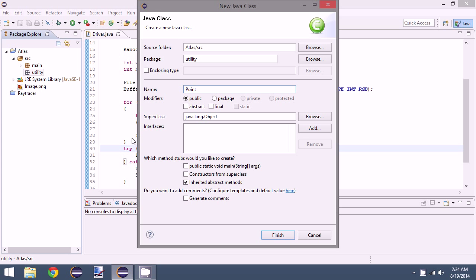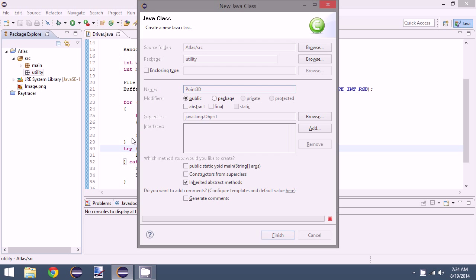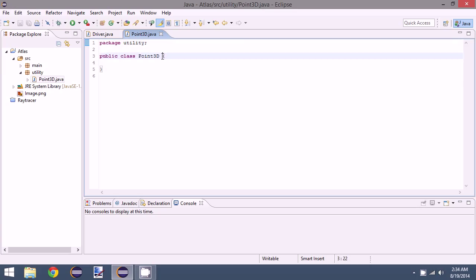Now we need to distinguish this from 2D space because we will have a Point2D class as well, which will become clear later as we get into sampling. So for now, just Point3D is our first class. Every point has three values: x, y, z coordinate. Since we're using the computer graphics coordinate system, how do I explain this without a drawing? Basically Z would be into the screen and out of the screen, X would be left and right, and Y would be up and down.